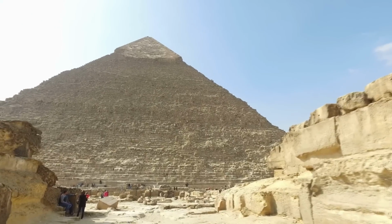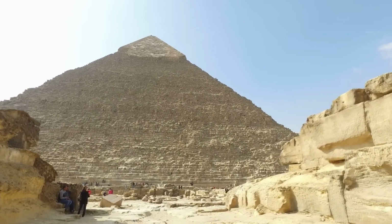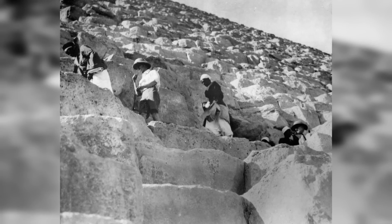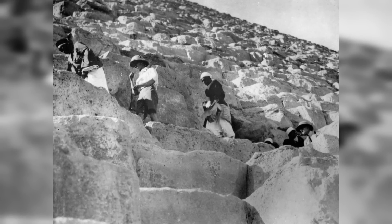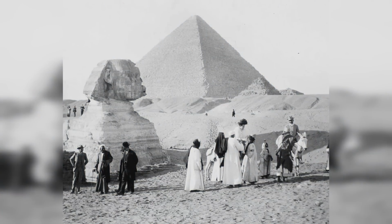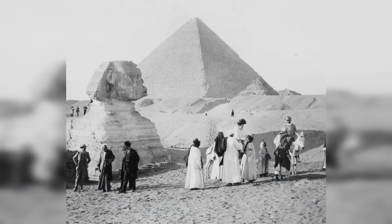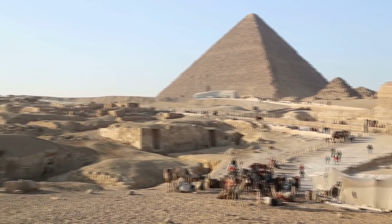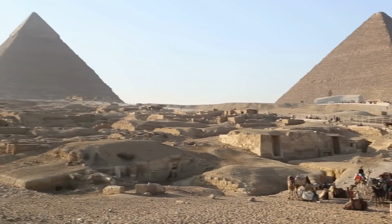It was discovered that because of their age, the stones that the pyramids are made from are easily damaged by being climbed on, and increasing the number of people doing so was causing them to rapidly deteriorate. The people in these images were therefore some of the last to ever scale these ancient monuments in such a cavalier way, and never again will anyone be treated to such a spectacular view.